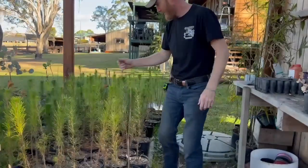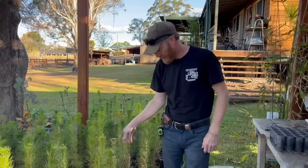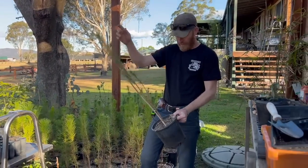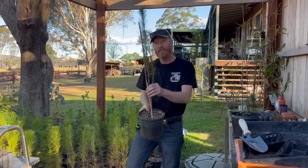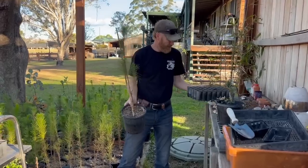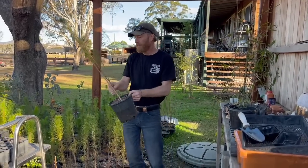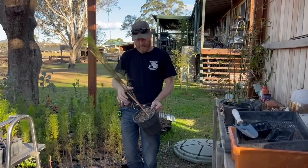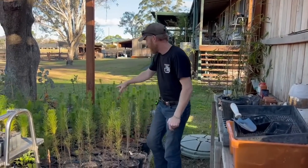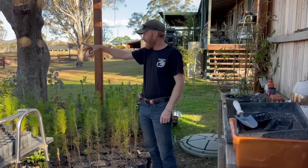Good chance too to show you my little pine tree collection. These are beautiful trees, the pines. I love the radiata. This is just radiata. You can buy them from Sydney or a nursery, like a state forest nursery. They only cost a couple of dollars each. You get a tray like this for about 80 bucks, so I think it's about $2 each. The radiata grows very quick, and I just love the smell of them. Good timber, you can use it if you want. You can mill it yourself. I've got about 100 of them here, and I've planted about 80 also out around the place.